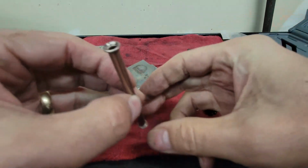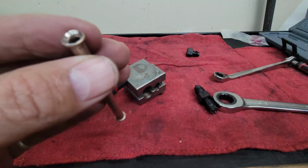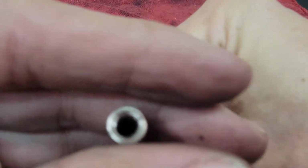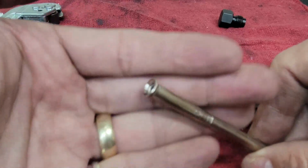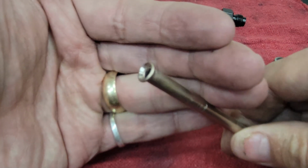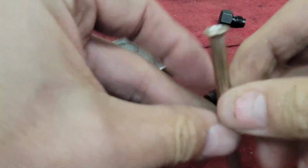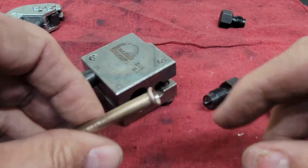Now, this is the one I just made, and you can see the double flare on it. Hold on, let me see if I can get it to focus. It's not wanting to focus very well. But hopefully you can see the double flare there, and this is the original one that came out originally. I'm hard pressed to tell the difference. You need the double flare for brake lines so that they seal up and do their thing. But it's really pretty easy.